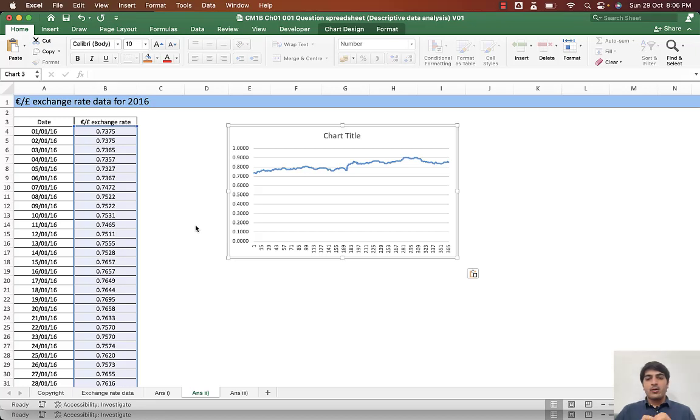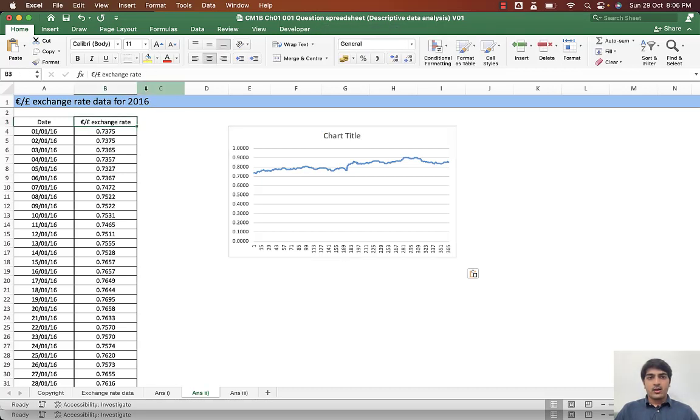Now again, I will do similar things over here. So this is my blank chart. I first want to rename this chart, and I want to give it the euro pound exchange rate title. So instead of me searching for the symbols, I'll go to this cell B3 and copy the text inside it.